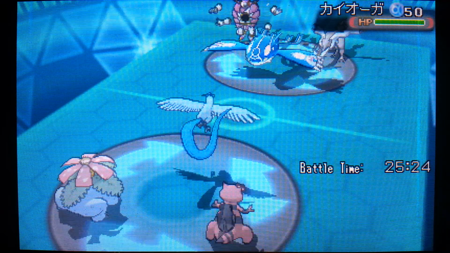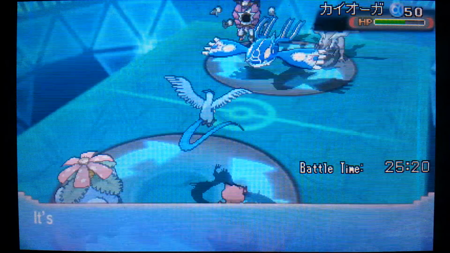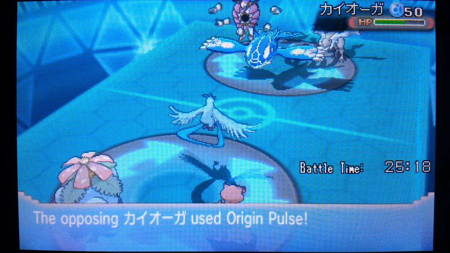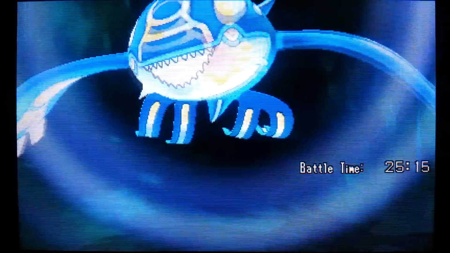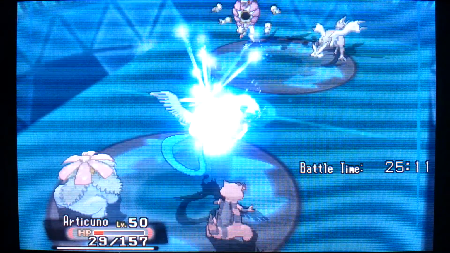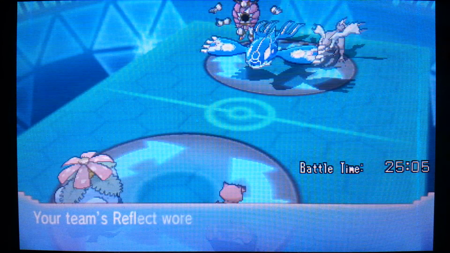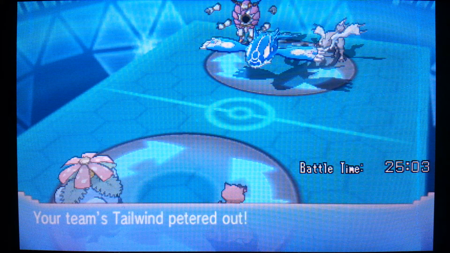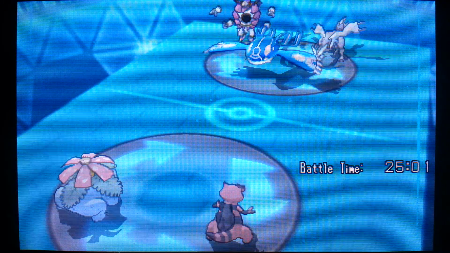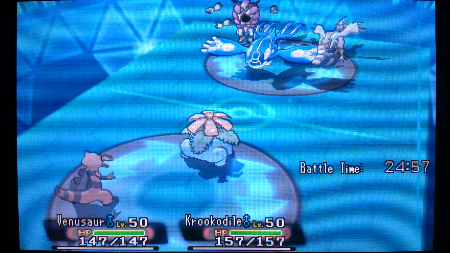Well, we outspeed. I think this outsped us last time, though. Alright, so not terribly crazy powerful. And Origin Pulse. Well, at our low HP, we're not taking that. Clearly, the only thing we can do is now go for the Petal Blizzard from Sprout. Reflect and Tailwind are now gone. Okay. So our defenses are down, our speed is back to where it should be.